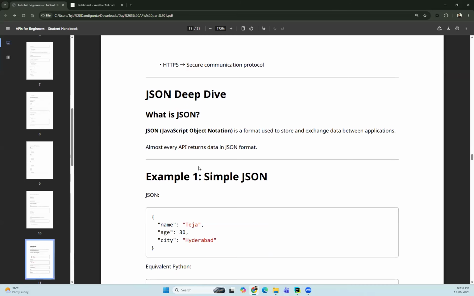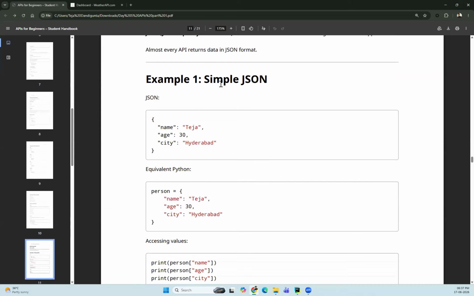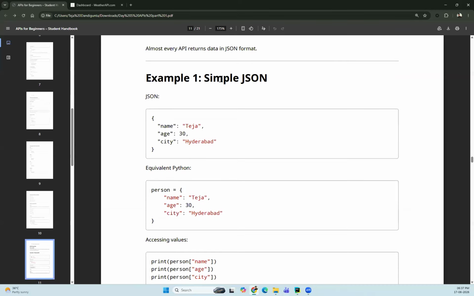Now, as I mentioned, let's spend some time on JSON and how it looks, so that you will understand when we eventually go to the program. JSON works in a simple way. It will always have a key and its value. So key and its value, key and its value. This is the format.